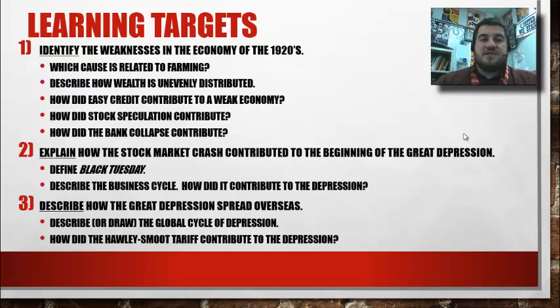Your learning targets for today are to identify the weaknesses in the economy of the 1920s. While it was booming, it did show signs of only short-term growth that were ignored. We'll explain how the stock market crash contributed to the beginning of the Great Depression, and we'll describe how the Great Depression spread overseas. So let's go ahead and get started.